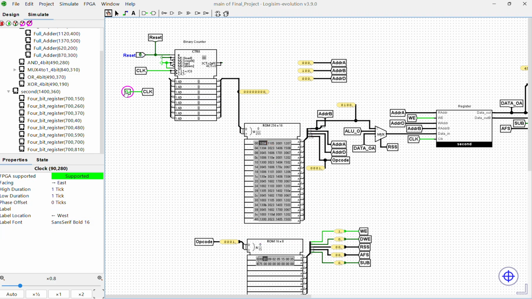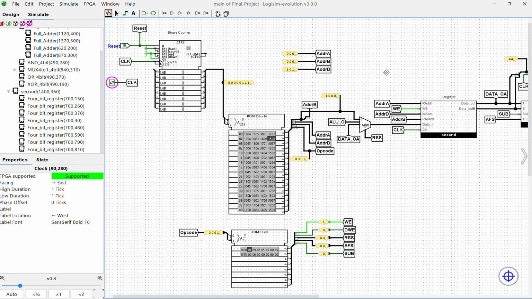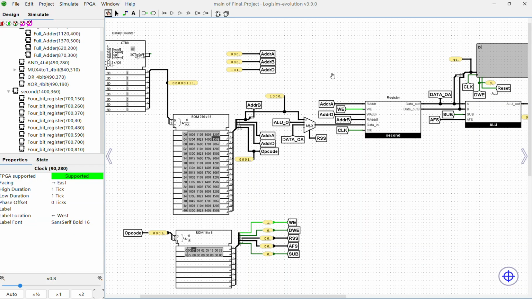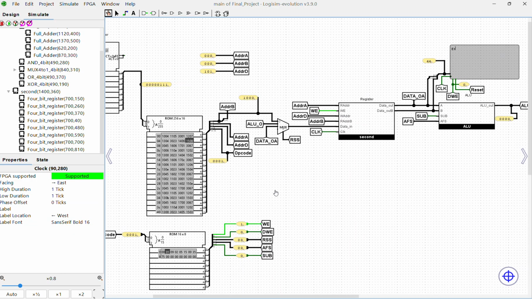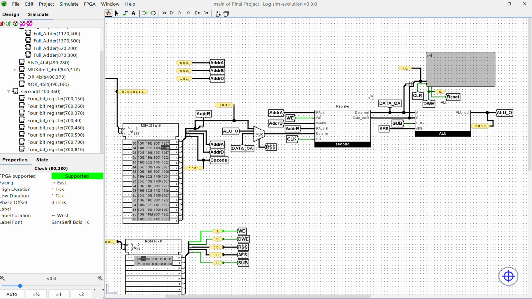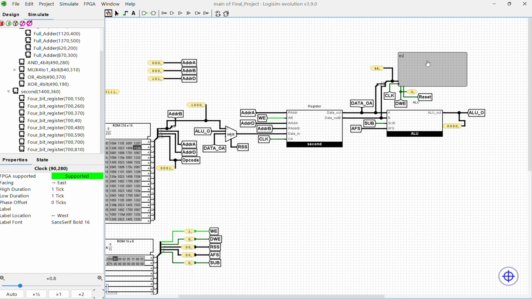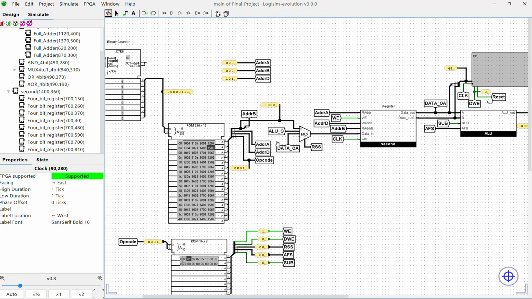Taking that off of there, we can step through each part of what it's looking at. All these different probes help me to debug and see, okay, this is what number is there, this is what number is here. Oh, there's a 44 going into here. That's writing out on the display. Into the middle of it, we have the adder, add A, add B for the different inputs over here in the arithmetic logic unit.